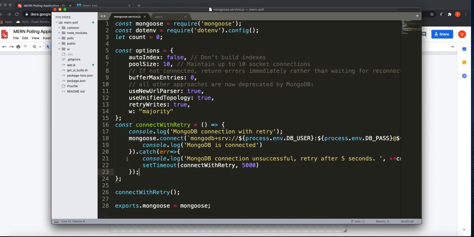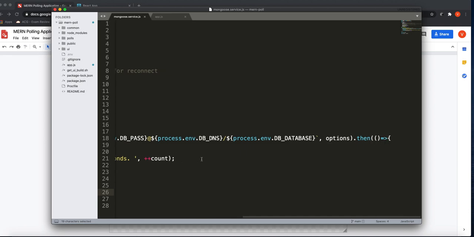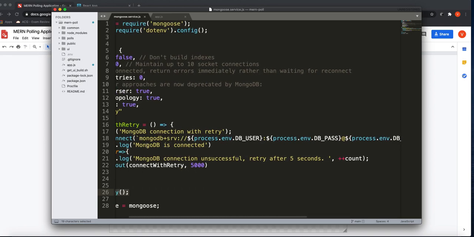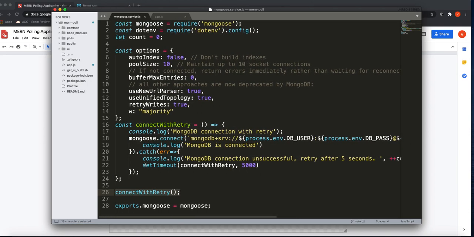That's why we have connectWithRetry here. It'll say then, and then try to connect, and then I'll set a timeout for 5 seconds and try to connect again. Then we're running our connectWithRetry function here.